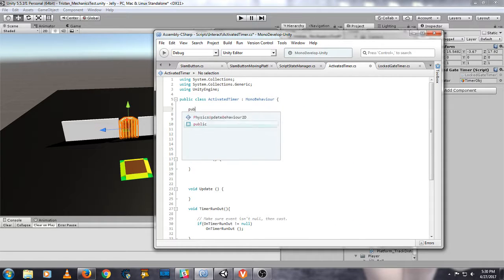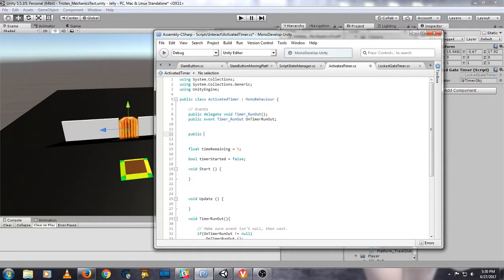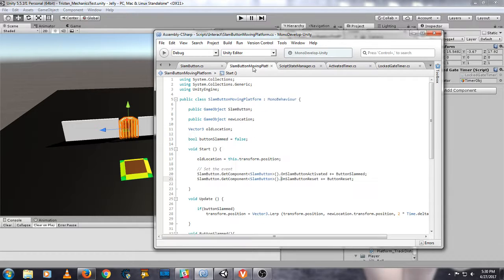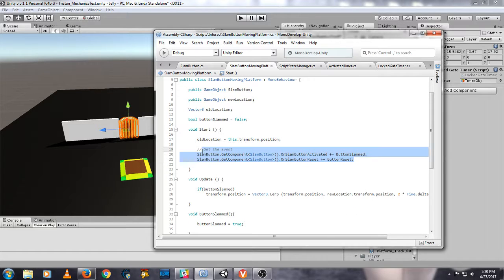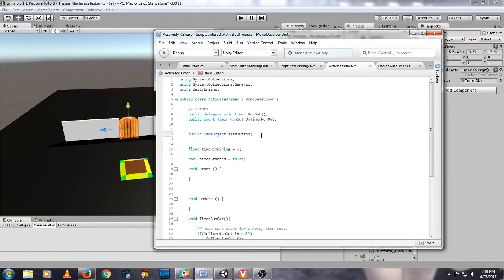So above here, I'm going to do public. Nah, I want it below the event. Public game object slam button. I think I used it here. Yeah, cool. Set the event. I only need one. No, actually, I need two, from how I'm doing it.